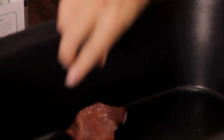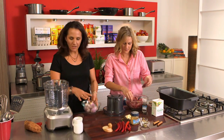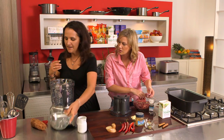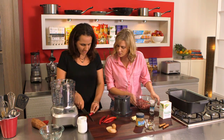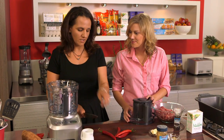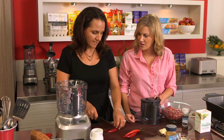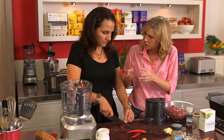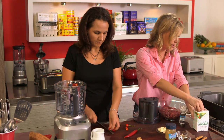I'll show you how quick and easy it is to make the curry paste. We have the purple shallots - I've got six of those, so we'll just pop them into the processor. I'm just using the smaller bowl of the food processor with the fine blade. I've got the large red chillies - they're not as hot as the smaller chillies, and I'm not taking the seeds out, but if you don't like it as hot you can take them out. I'm just giving them a rough chop. And I'm just going to season this with a little bit of salt.